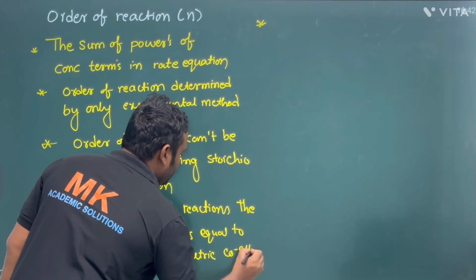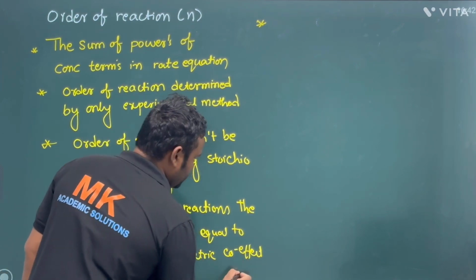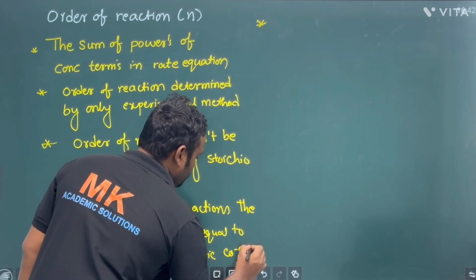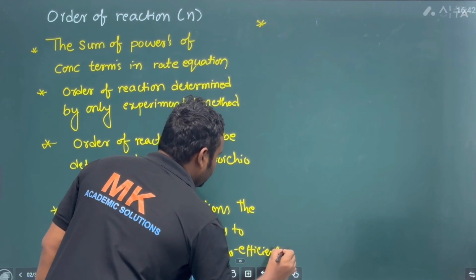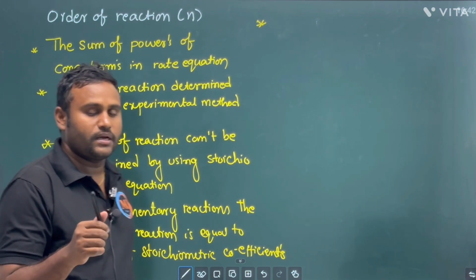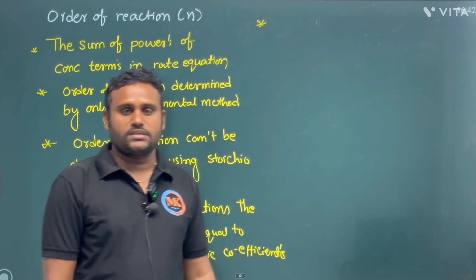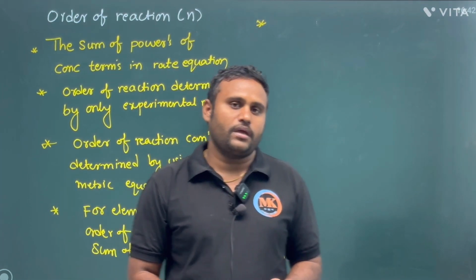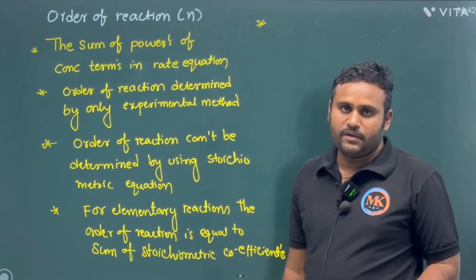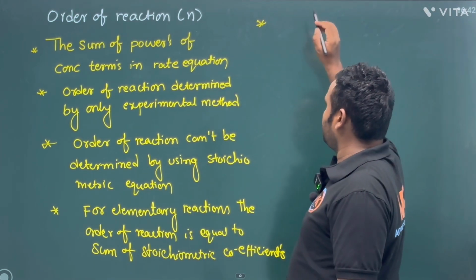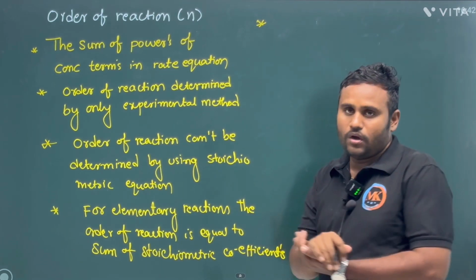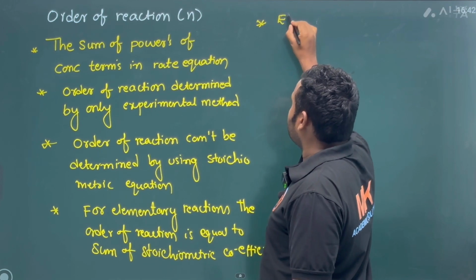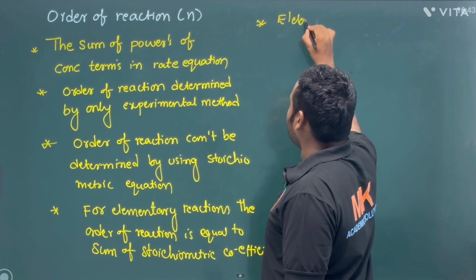But by simply seeing the reaction, we cannot tell whether it is an elementary reaction or a complex reaction. We compulsorily need to verify the mechanism. After verifying the mechanism only can we know whether it is an elementary or complex reaction. Let us assume the following are elementary reactions, and consider some hypothetical examples.